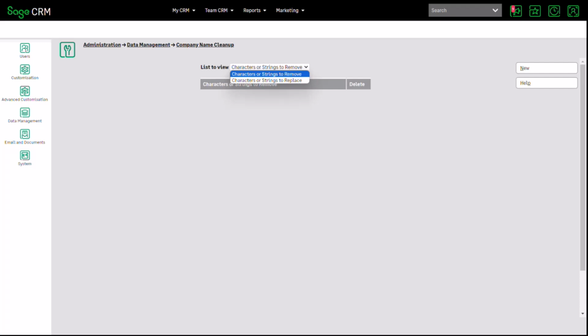The other option is the company name cleanup replace list. And this is where we've already mentioned that we've got the challenge of the ampersand and the word and being used in company names, or where we might have a co dot rather than company being used in a name.